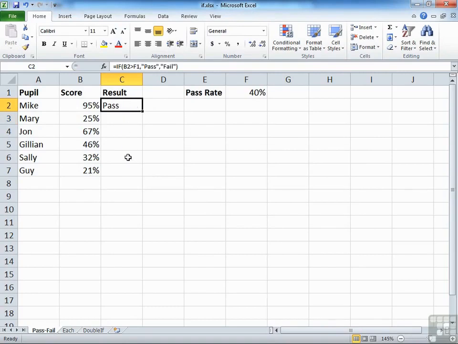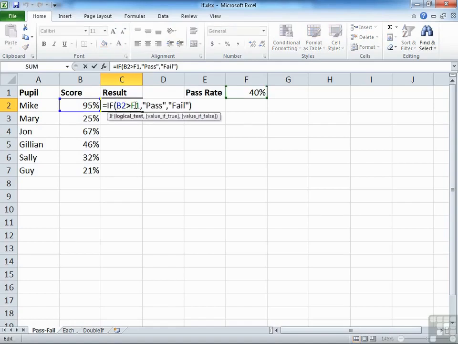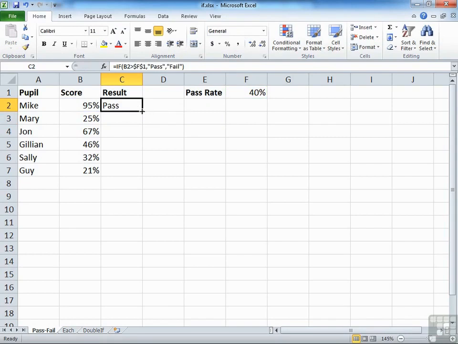Before we can copy and paste that formula down or drag it down with the fill handle, we just need to fix the reference to the pass cell by sticking some dollars in. Then we can take that formula down. So we see that Mary's failed, oh dear, John's passed, Julian's passed, Sally's failed, and Guy's failed. That's making use of our if.